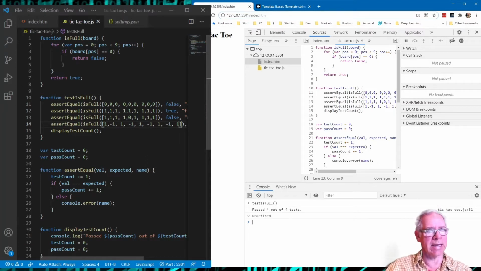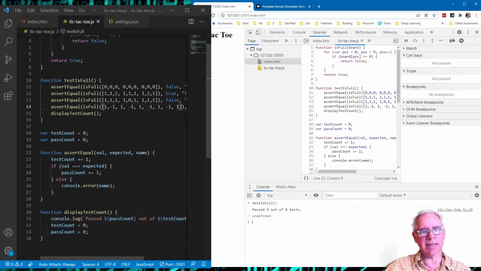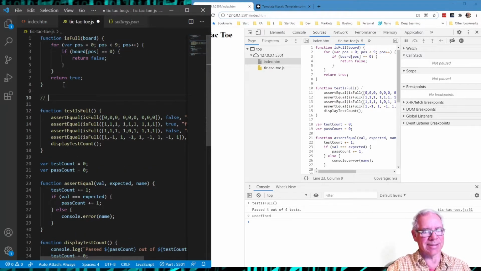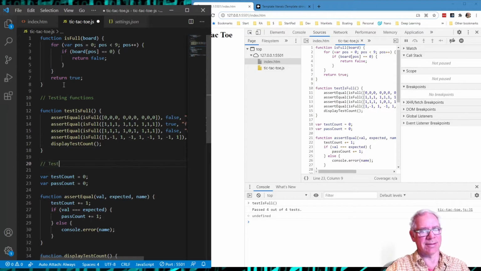Now you can see that we have not only some code that's written, we actually have a lot more testing code than our real code. This is our real code up here, and these are all testing helper functions. We'll go down here, and then these are testing helper functions. And the top is our actual code that we're trying to make run. Okay, so now we have that function.